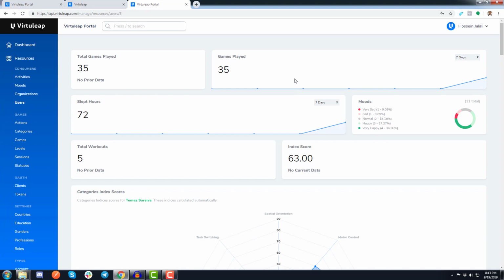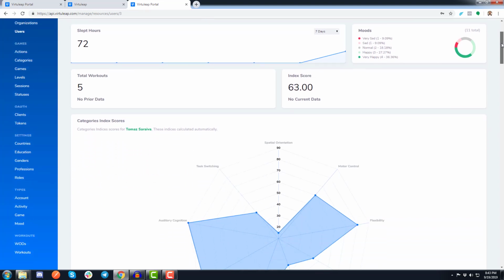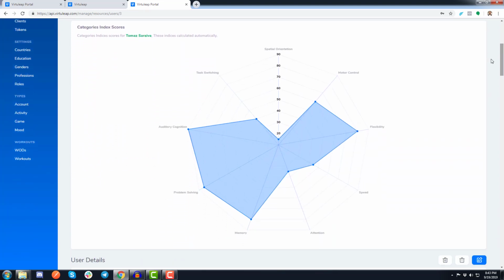from an individual user. Once again, we start by offering a visual dashboard that includes data on the following key elements of a single account. How active has the user been over a period of 7 or 30 days? What is the overall index score of that user? Which cognitive areas do they demonstrate higher aptitude, and which areas do they require more training?